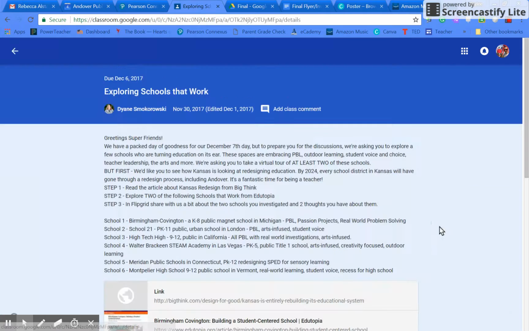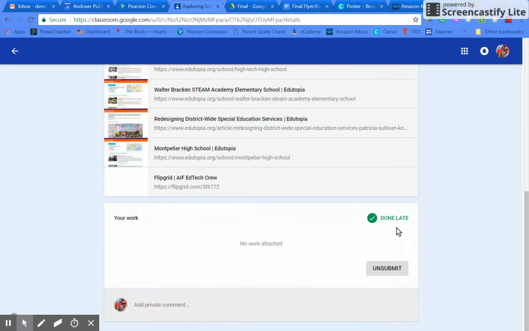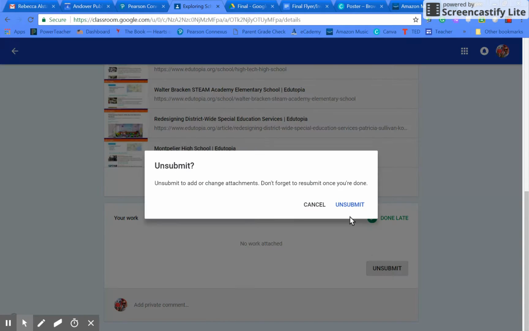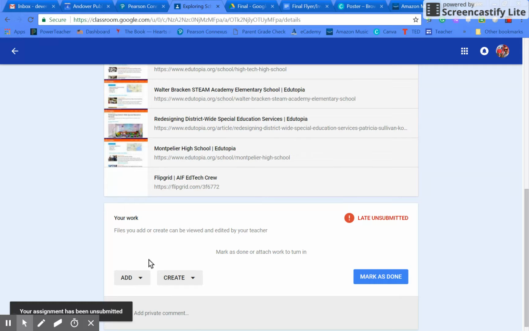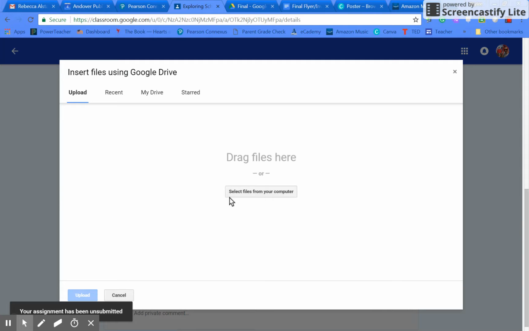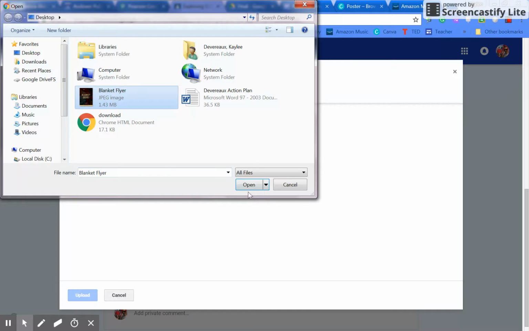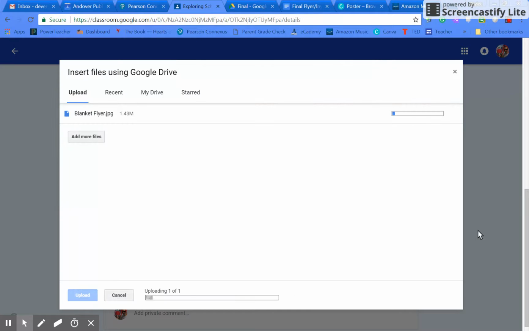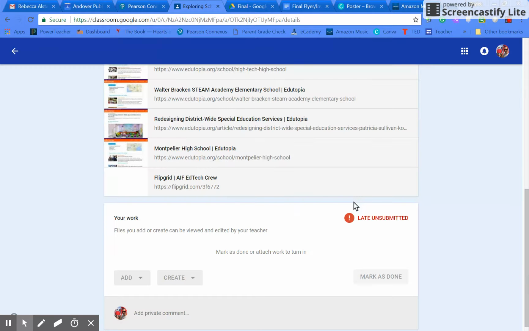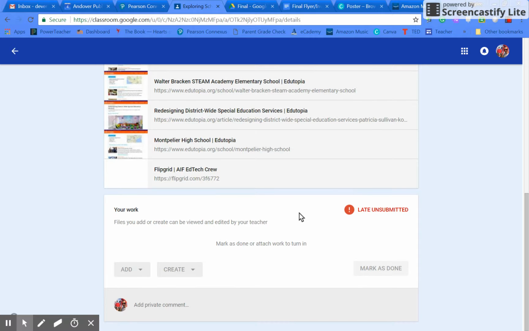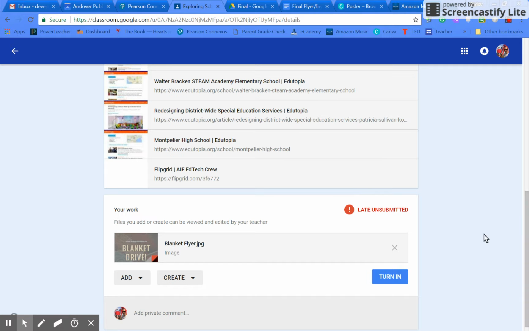So if you wanted to upload an assignment, you would go over here and add, and remember you can do a file from your computer or something from your Google Drive. And I can just say open, upload, and then turn in, and then that's how you'll submit it to me to be graded.